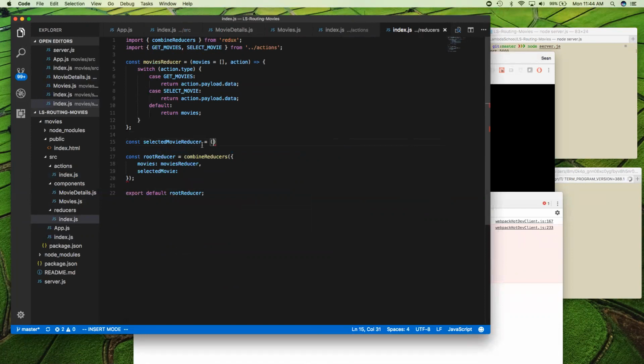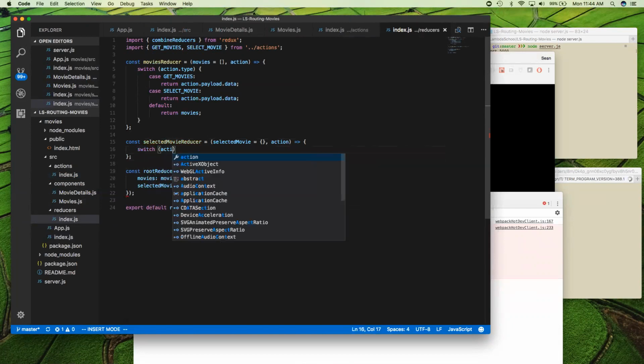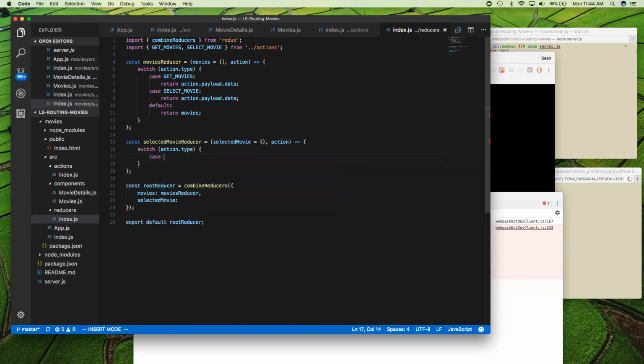Okay, yeah. So now the first argument will be its state, and it'll just be the field inside of state for selected movie. And then I guess we can initialize it to null, or maybe let's do an empty object. Good catch, Josh. So let's move this over from the reducer we have above, but I think it'll pretty much just do the same thing.